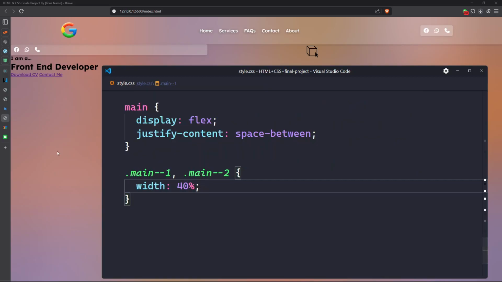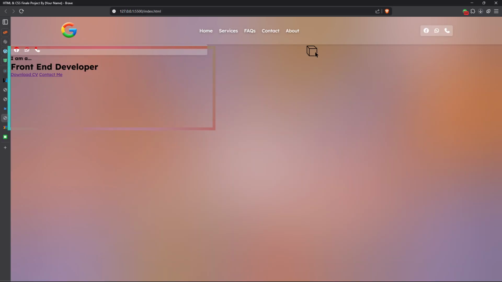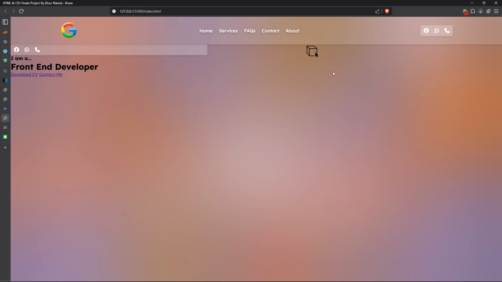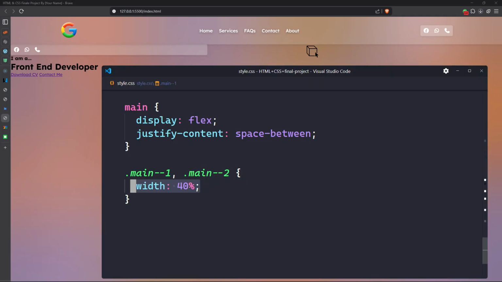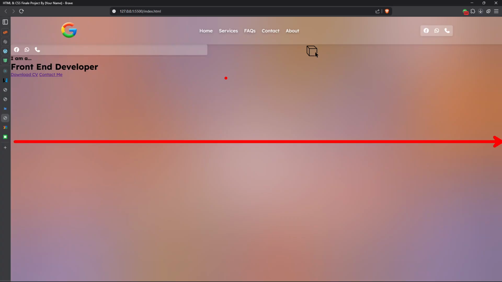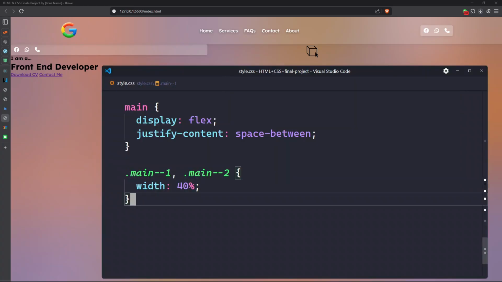Okay, so the reason why I'm giving them 50-50 already, you should understand why, right? They have to have equal space, because sometimes one will be taking more space than the second one. So I'm saying I want them to be 40-40. Together both of them is now 80. You must not give them more than 50-50, because the width of your browser here is 100%. So it can be 30-30, but the maximum is 50-50. If it is three, for example main 3, that will be 30-30-30. So if you give them 40, you are messing up your code. All right, so we have that there.